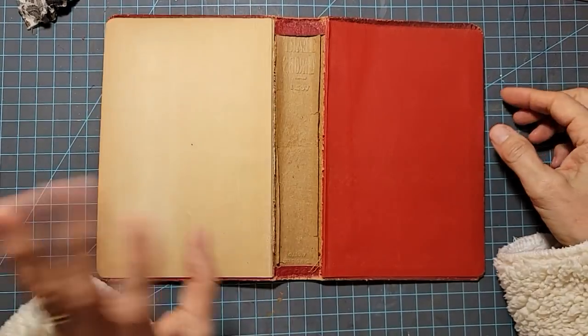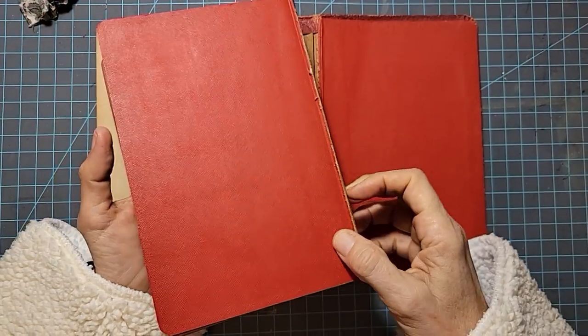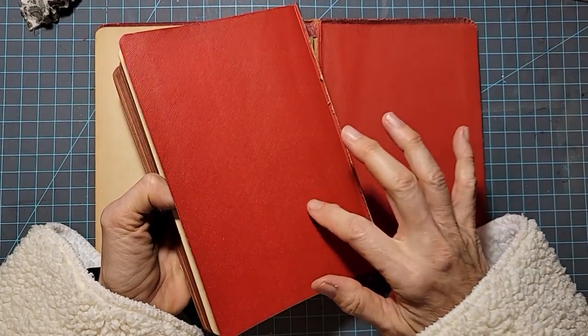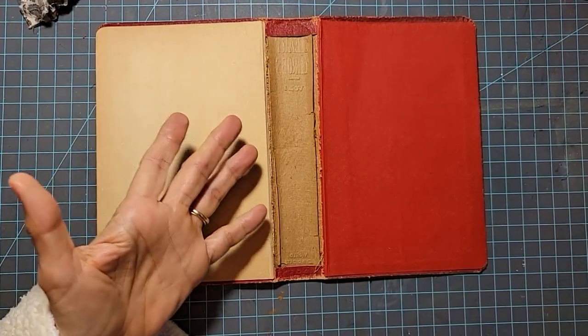Okay, so I have my inner flap. Oh, I think I lost the back page. I did, look at that, see, it happens. You know what we'll do? We'll just know that it's there and I can always get it later. That's what we'll do, yes. So sometimes it works and sometimes it doesn't, but it's all good.